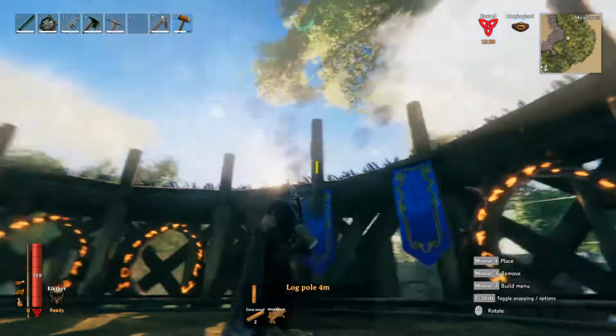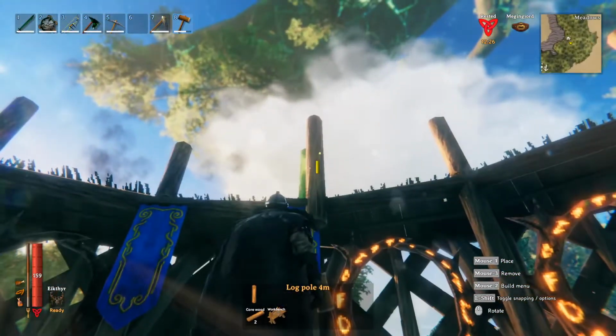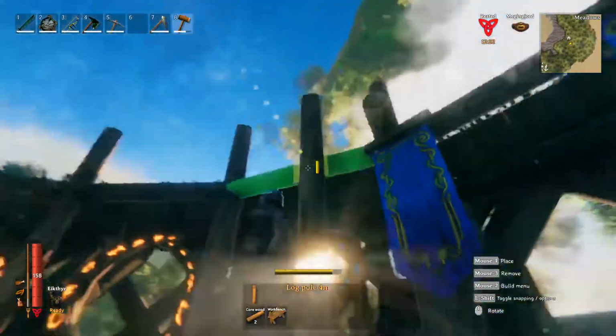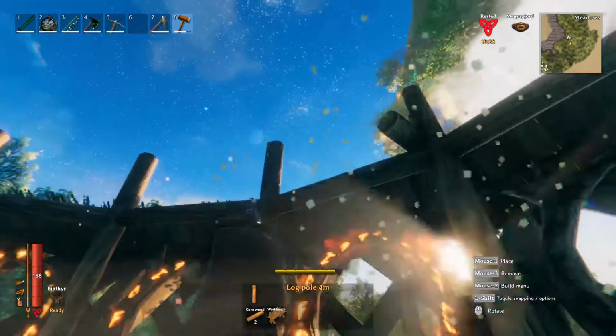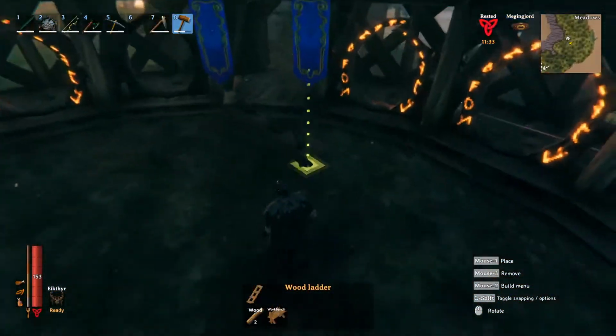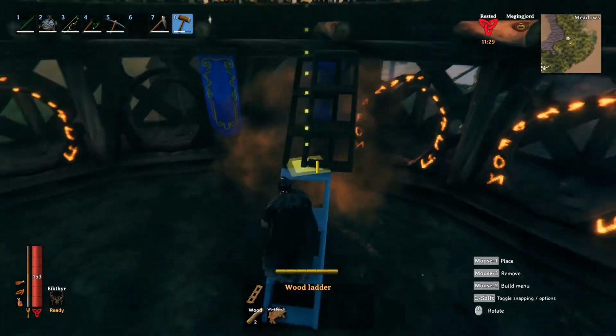Once you have the top roof removed like that, go ahead and then remove these 2-meter log poles that you have at the top as well. You're not going to need those. You're going to need to replace those with the 4-meter ones for this. And then once you have the 2-meter poles removed, you're going to need to probably build a little bit of a ladder or something to actually start getting up here a little bit higher.